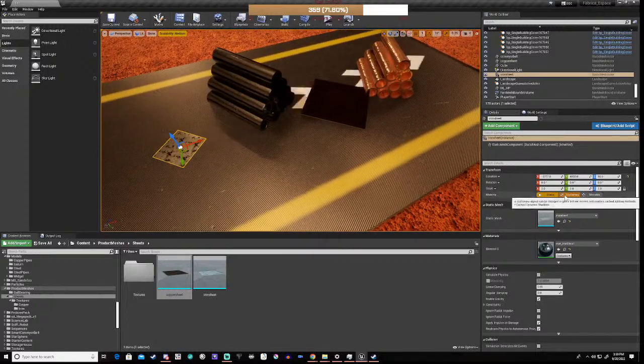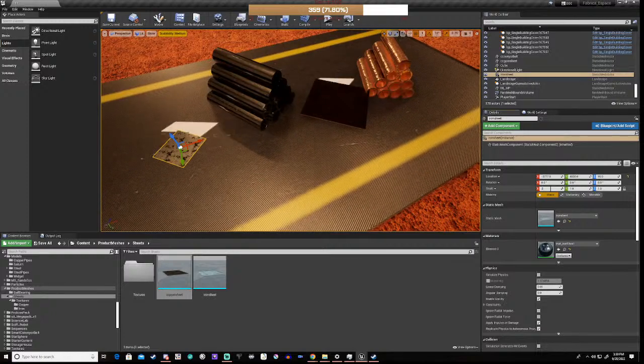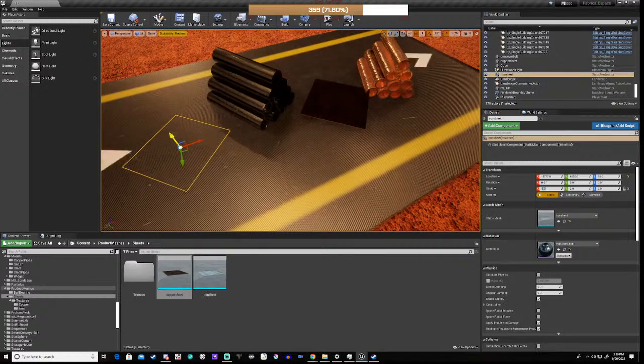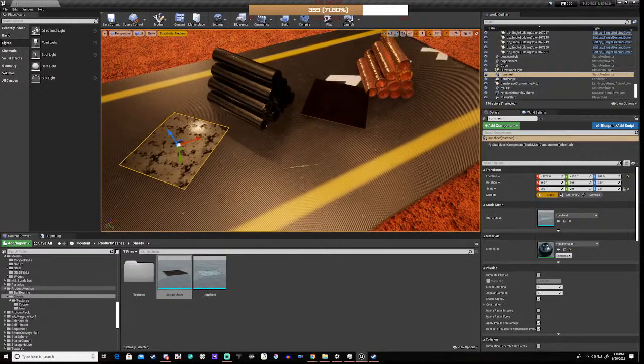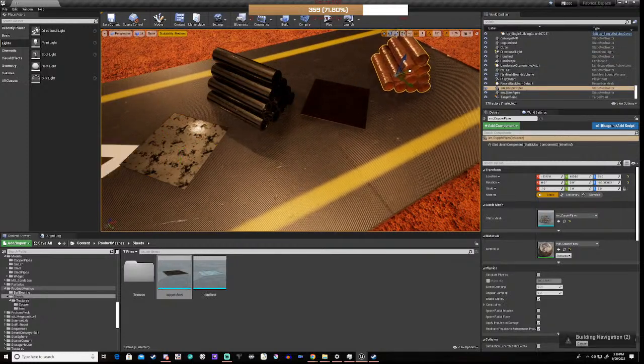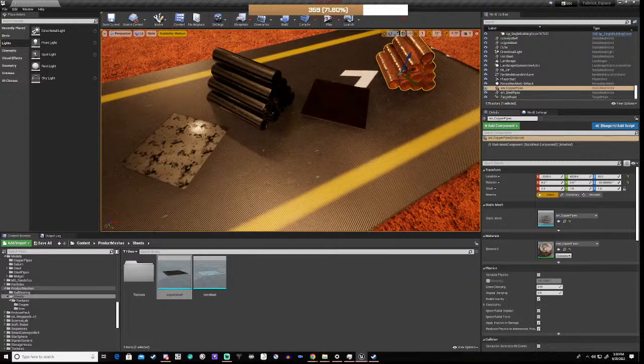Our iron does, but still doesn't look right. But we are kind of getting some kind of difference there.